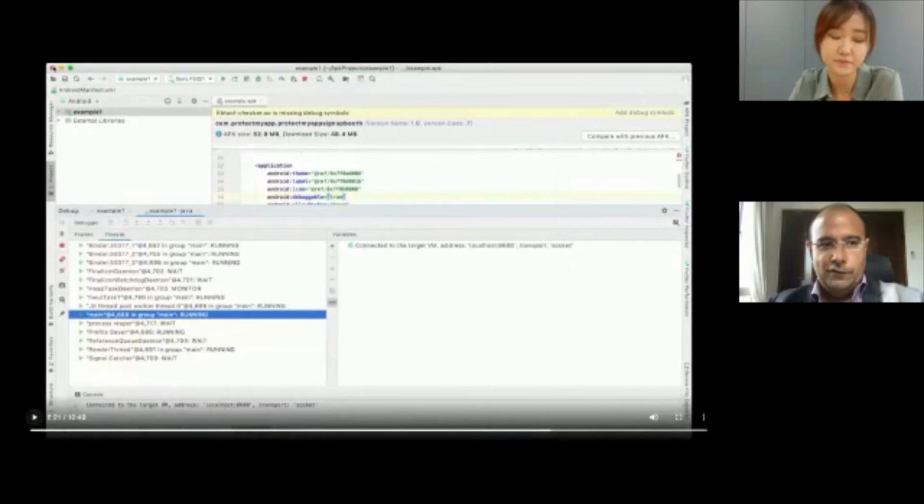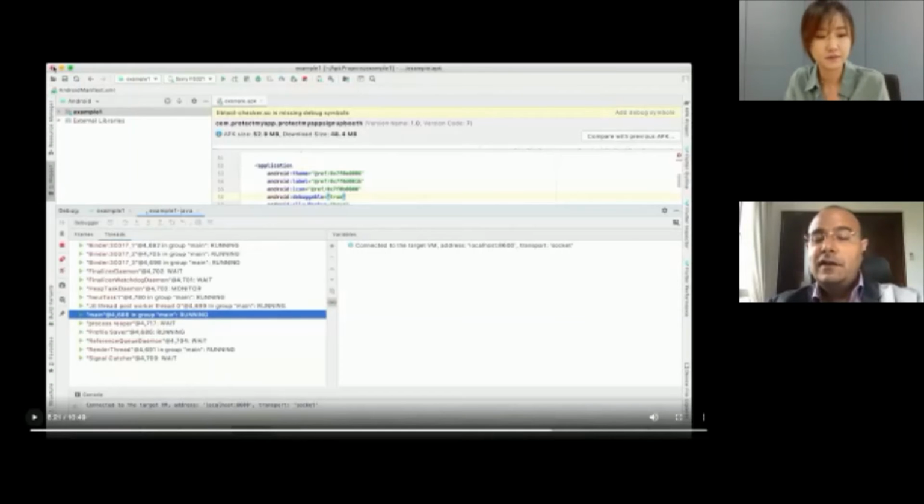So I want to make sure that we're all very clear what we've seen so far. We've seen what could be a potential hacker take what could be your app, open it up, see the source code, easily read and understand the source code, make changes to the app, rebuild it, run it, and take control. That person is now able to watch that app run, watch the processes run, take control of processes, and see every part of how that app works, how it talks to your backend, how it interacts through the APIs, all of this. Now keep in mind that Neal has done this while pausing, explaining what he's doing.